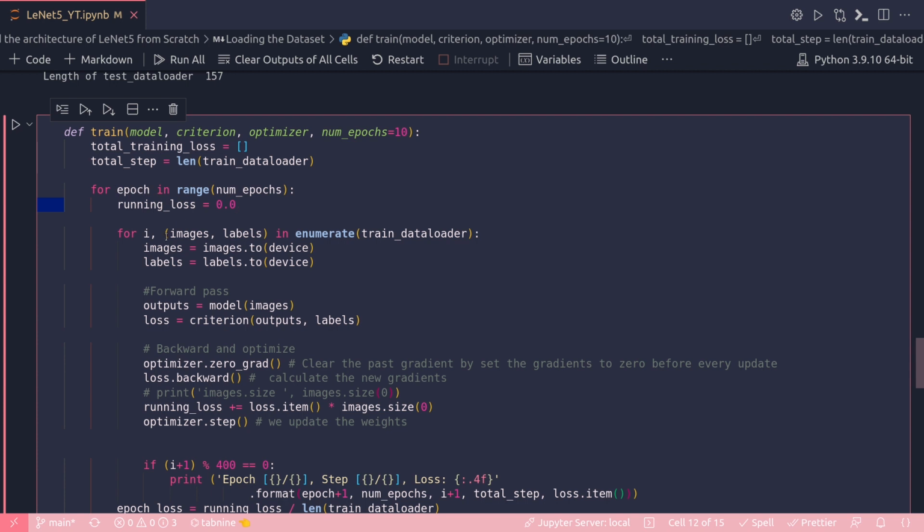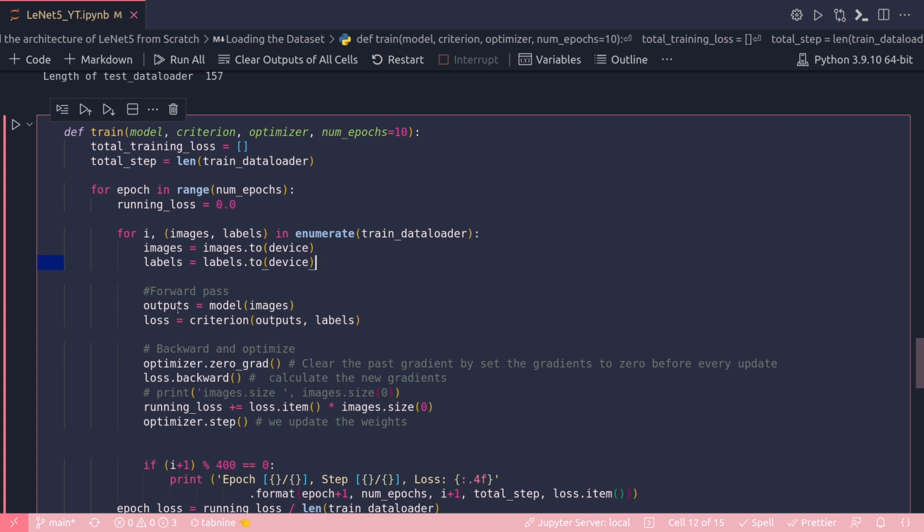And then within this epoch I have the second inner loop for enumerating through the train data loader, and while enumerating I will get the index and also the tuple which will contain images and labels. And both of them I have got to transfer to device, because all these tensors need to remain on the same hardware, else you will get some problem.